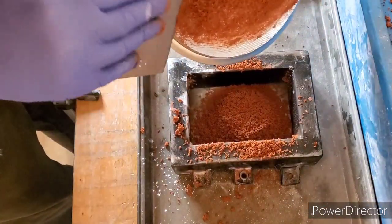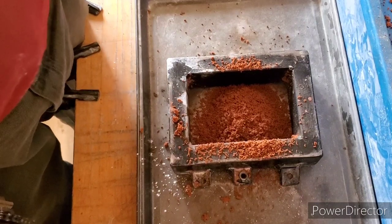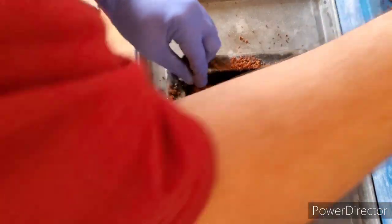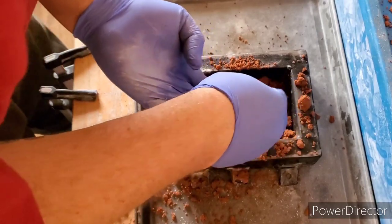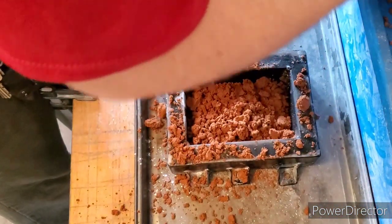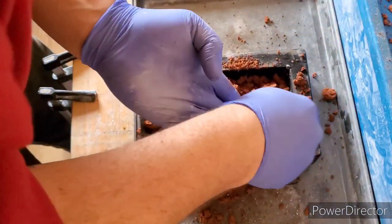Now that we've covered the mold with the sifted sand, we should be good for detail. Now to break up some sand here and lay it on top — just give me a couple seconds to break some sand up. I just want to try and fill these sides up first. We don't want any overly big clumps if we can help it, not at this point in the stage. I want to keep them fairly small.